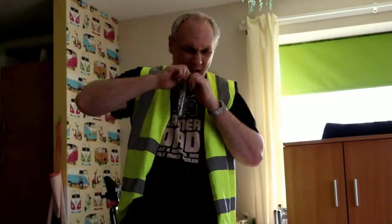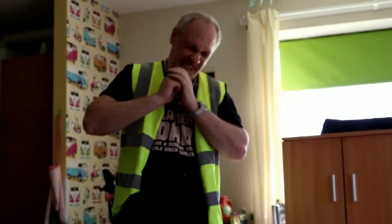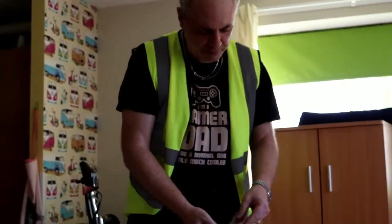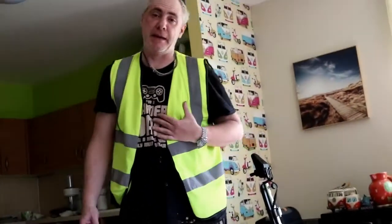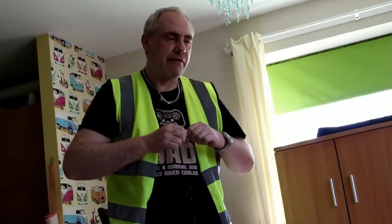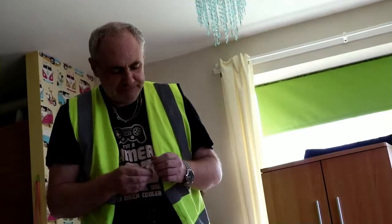So, I'm trying to open the packet. I don't like these stupid things. You open it up and you've got more packaging to get through. I've got to make sure, always wear safety gear. And choke hazards, so make sure your kids don't make these. It's got to have a responsible adult. But I think kids are better doing stuff like that than Googling it or whatever.